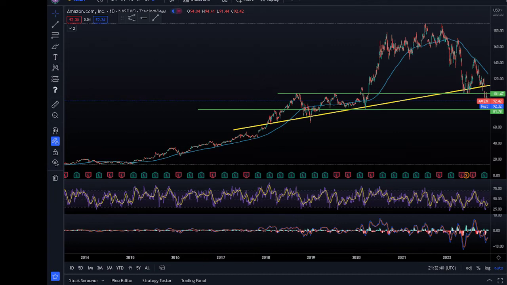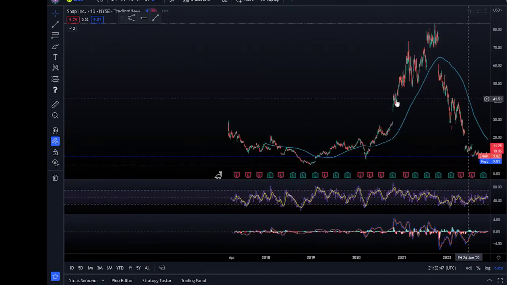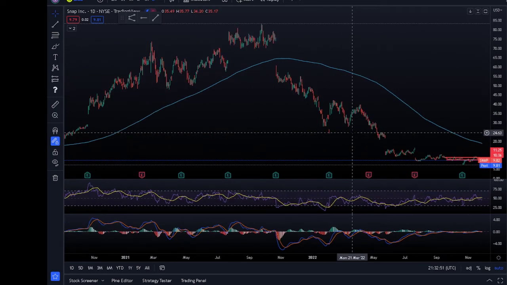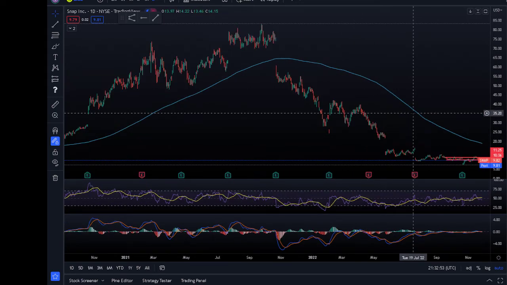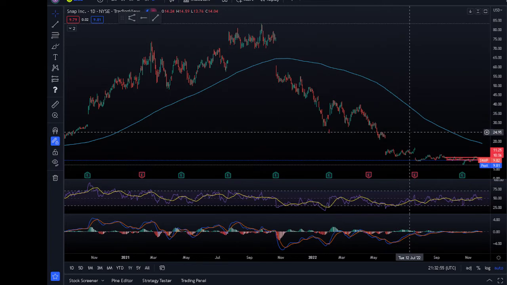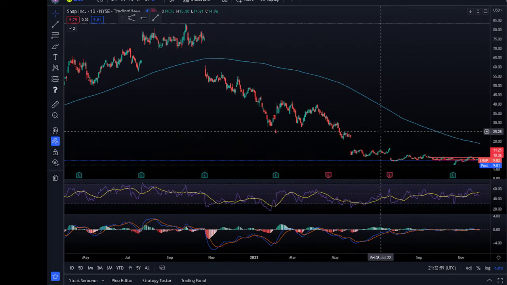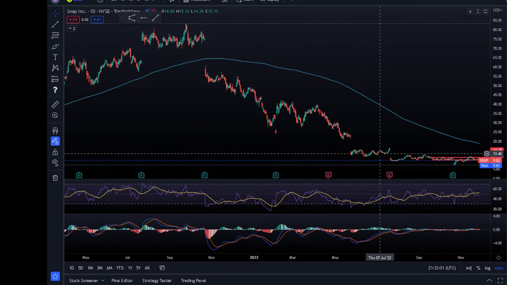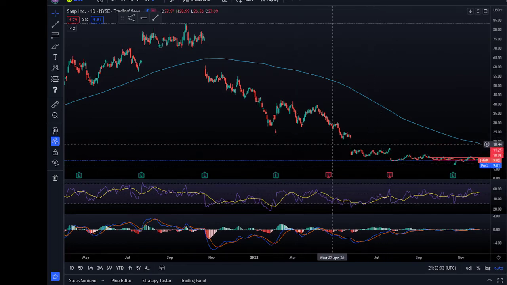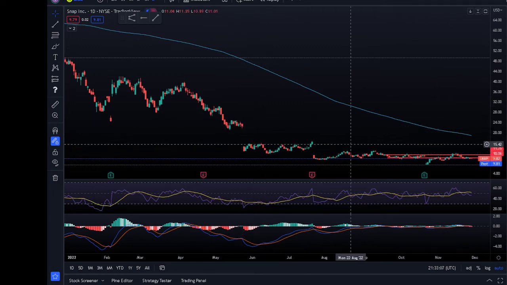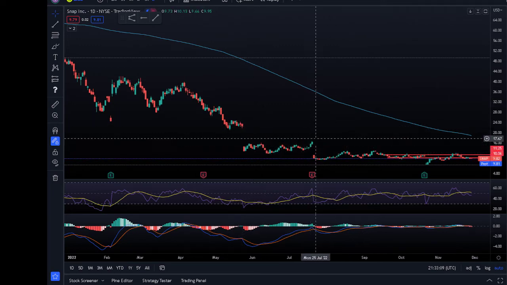Let's find something to the downside. How did Snap fare to the downside? Same thing with downward price action: you want to look for a retest of support and resistance. It's real simple in those patterns. There are hundreds of patterns out there if you choose to look. A lot of times you see these gaps, and then you get consolidation. That's most of the time setting up for another gap down.